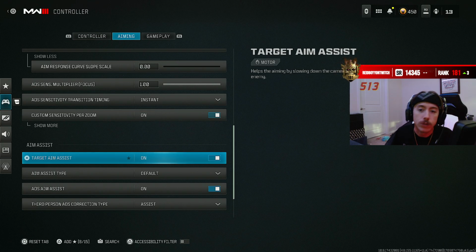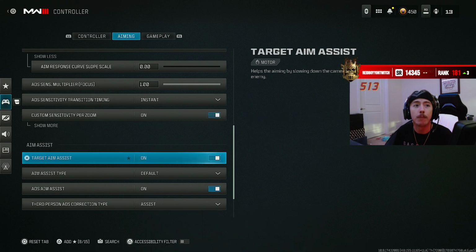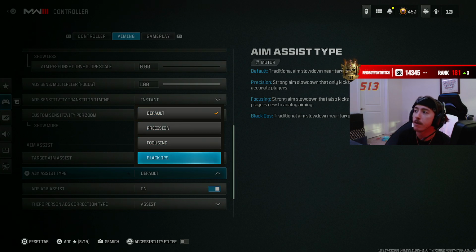Then come Warzone 2, I learned who a lot of these mouse and keyboard players are, and I realized that they're a bunch of whiny little people, so I don't really care about what they have to say. Now I turn my aim assist all the way up, crank that, and try to make them whine and cry even more than they already do. I'm playing on the default aim assist type. Some people preach Black Ops feels better than that. I don't really like the Black Ops games or the way that the aiming feels in those games.